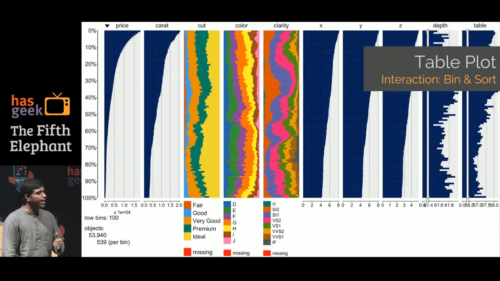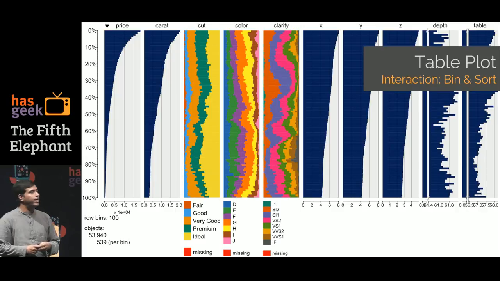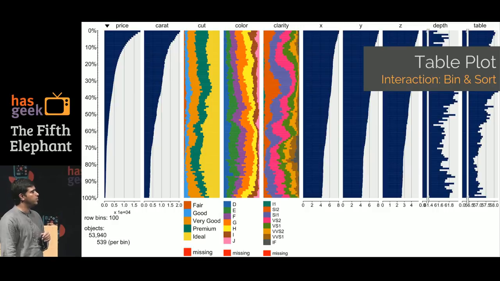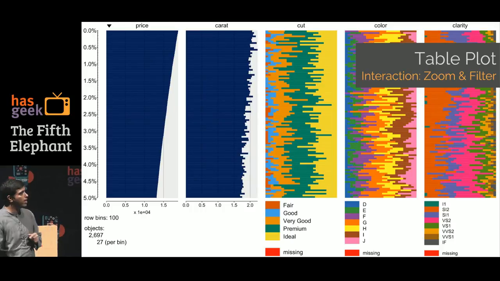I can, instead of joining lines, literally show them by bars. If I do that, then I get a table plot. Literally again, all the ten variables bin together, so binning, our favorite strategy for big data, is literally hundred bins and I can see them as plots and I can see how they are distributed. I can zoom into selective areas and say this is the area that I am really interested in. I can get a table plot.